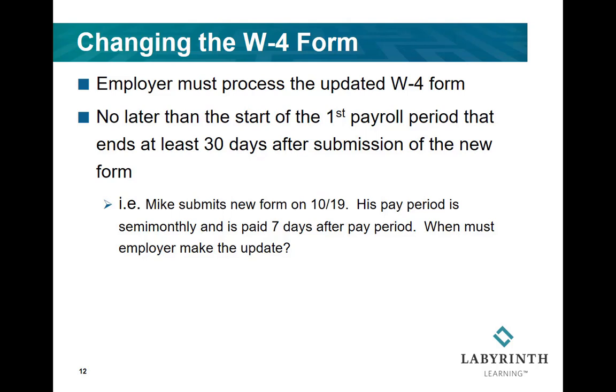Then November 19th falls in what pay period? It falls in the November pay period from November 15th to November 30th. So the update then will be in December, the first pay period that ends at least 30 days after submission of the new form. And Mike is paid 7 days after the pay period, which means 7 days or a week after November 30th. And then he would see his paycheck updated with the W-4 form, the new information that he provided.